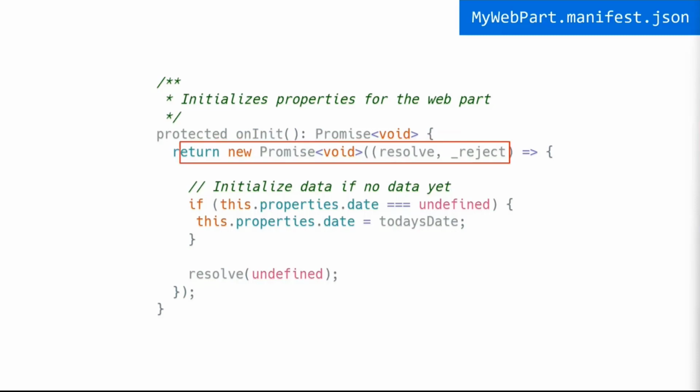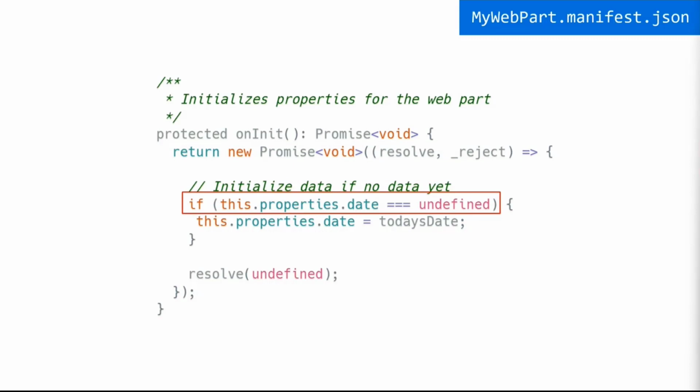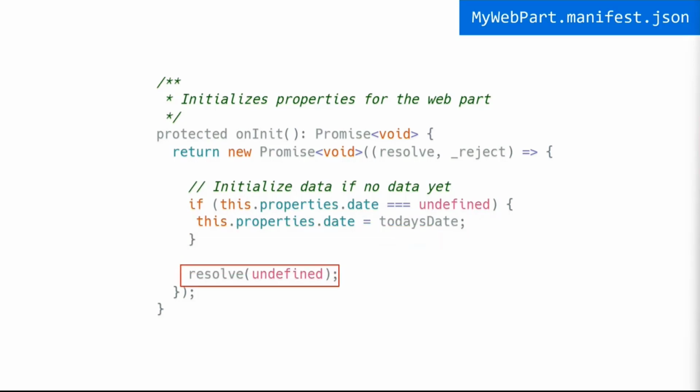So when we do that, one of the things we can do is return a new promise. I'll create an arrow function so that I don't have to create a whole named function somewhere else, and then I'll initialize the data. In this case, I'll just say the date: if the date is undefined, then I want to set the date to today's date. For the purpose of the demo, I pretend that I already had a variable called today's date. Now, you probably want to verify that your properties are undefined or valid, so before you overwrite the setting, you should always make sure that it's undefined. But you could also do this.